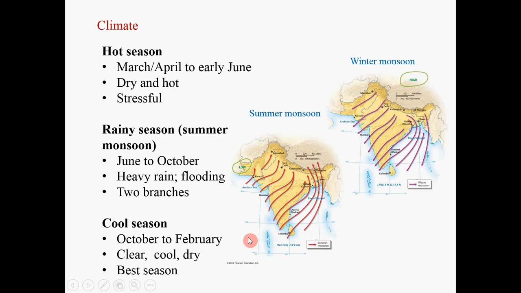In terms of climate, we can divide the seasons in South Asia into three different seasons. First, you have a hot season from March and April to early June. This is a portion of the winter monsoon, which blows from the land to the ocean, so this is a dry season. Day by day it becomes hotter as this is springtime and early summer. The dry and hot conditions are very stressful, and every year during this time you see news reports about people in South Asia dying of heat-related problems.